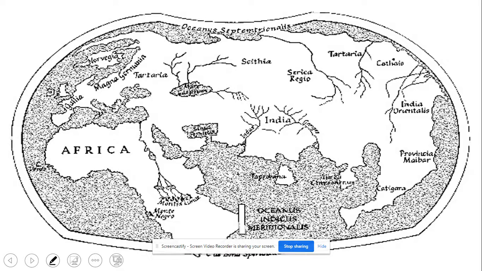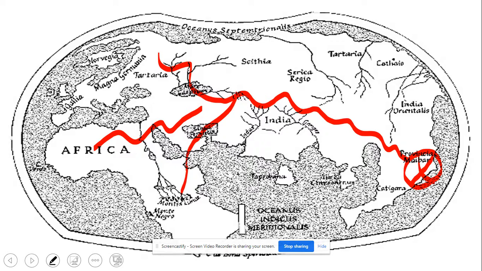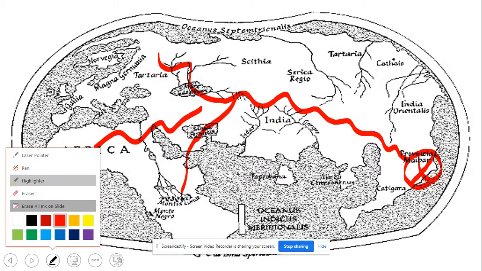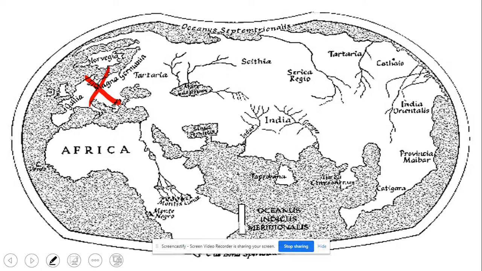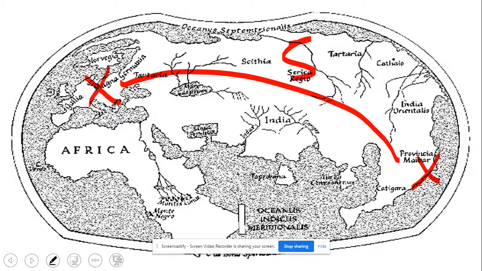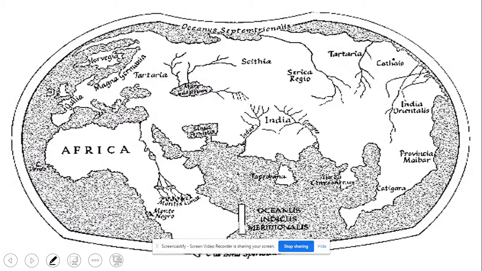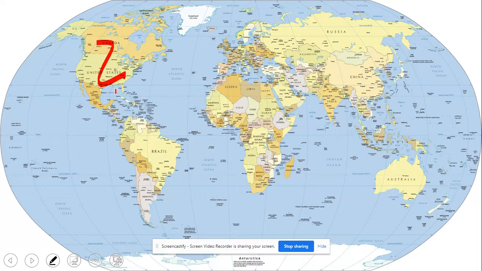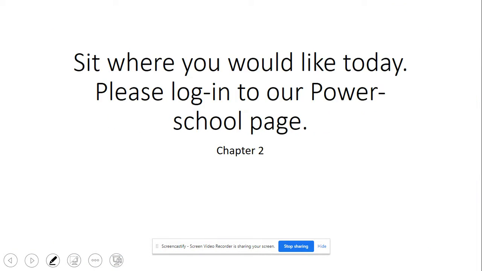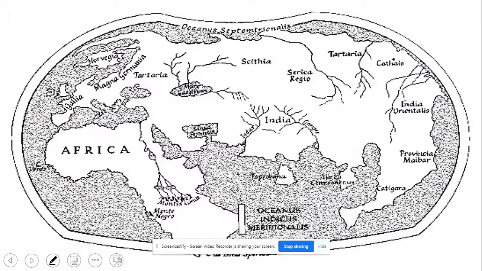I don't know if you learned this in seventh grade or if you remember this, but you learned about the Silk Road, where people were gathering items from China and trading them all across the world. It was called the Silk Road. So if you wanted spices or silks, you would have to go all the way across land to get it. This could be a 5-year trip when it's all said and done. So before people found the Americas, they were looking for a quicker trade route to get to China from here.